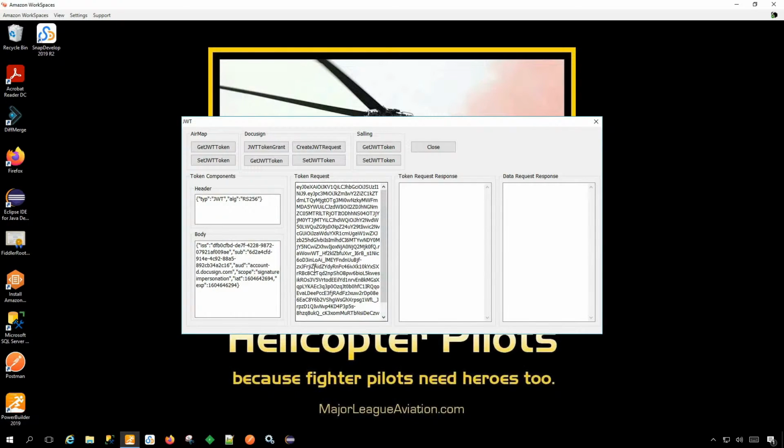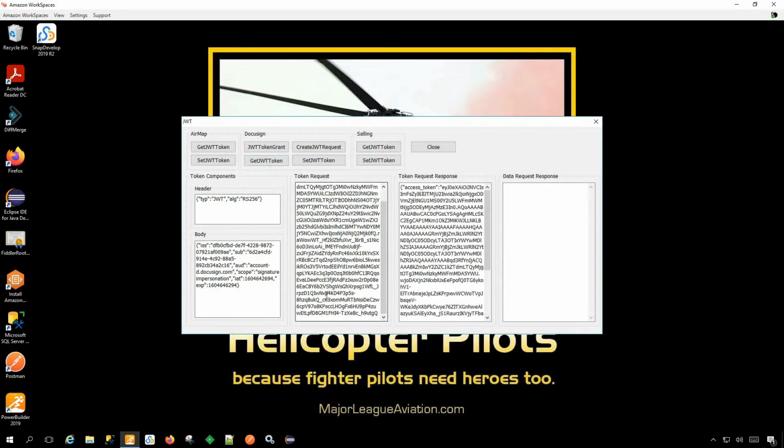And this is the JSON Web Token that I've generated in PowerBuilder. I did have to create my own DLL to do the RSA SHA-256 encryption, because PowerBuilder currently doesn't do that with the crypto object. And it's all provided in this sample code, which is going to be available on Code Exchange. But that's a JSON Web Token. It's not necessarily easy to see here, but there's three pieces: the hashed header, the hashed body, and then the signature down here at the bottom.